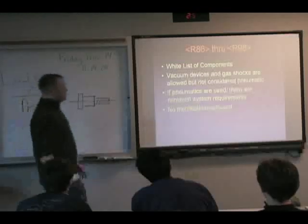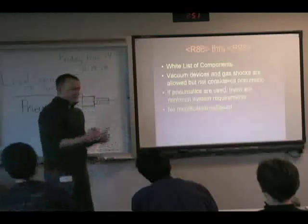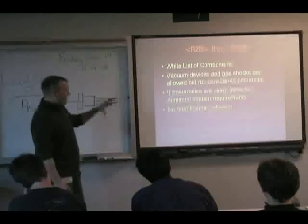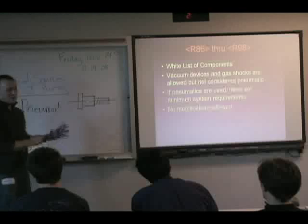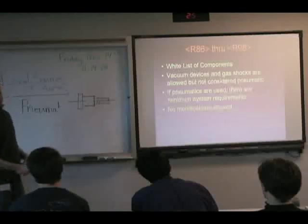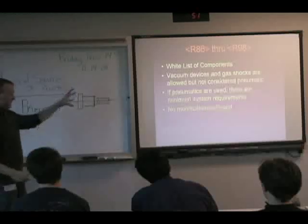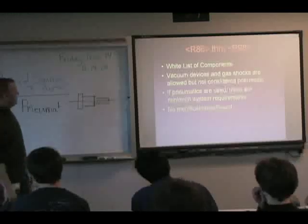Like Amy mentioned, vacuum devices and gas shocks are both pneumatic in nature. So FIRST comes out and says, we know these devices operate under the same principles, but we don't consider them part of the pneumatic system. So they stipulate that they're allowed and that they're not governed by these rules. So just be aware of that if your team decides to use those.